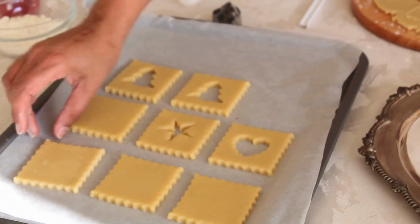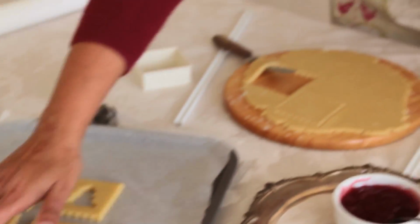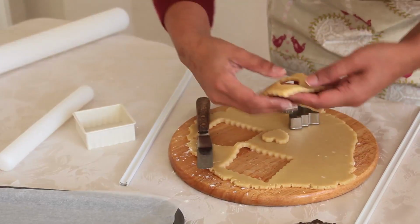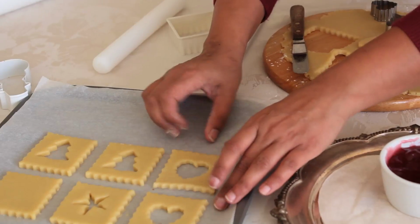Now, the base of the Linzer biscuits is just a normal flat cookie, and then on top you can cut out all sorts of shapes just to make it look decorative. So all you would do is get a mini cutter, so a Christmas tree if you're doing a Christmassy festive cookie, or maybe a love heart for Valentine's Day, and then just cut out a shape in the middle, taking care as you lift the biscuit not to distort the square.